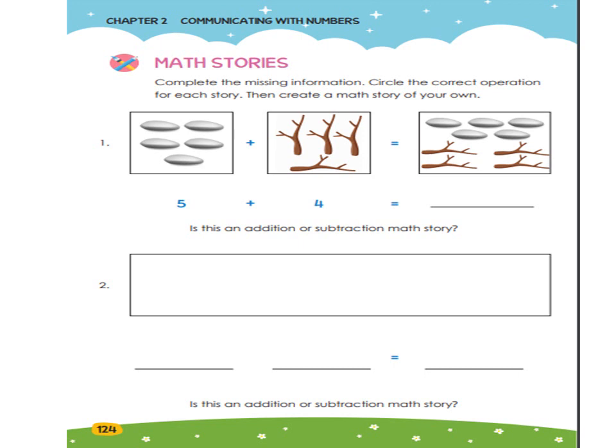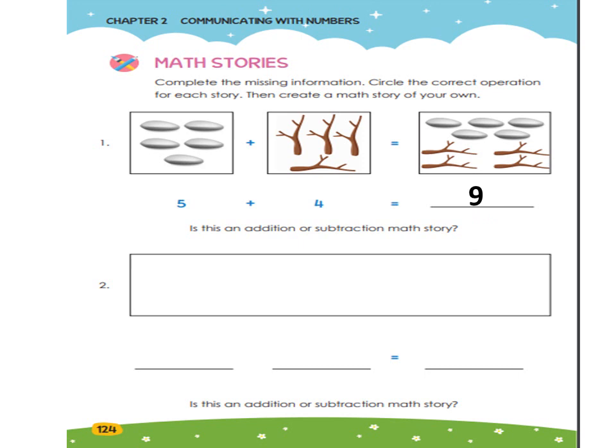Second day, when I was going home, I found 4 twigs. The meaning of twigs? Twigs are small branches of a tree. I found 4 twigs. And then I went home and I counted my twigs. I found them 4. How many objects do I have at home now? Okay, I have 5 pebbles and I have 4 twigs. Let's count them all. Excellent, 9. So 5 plus 4 equals 9.